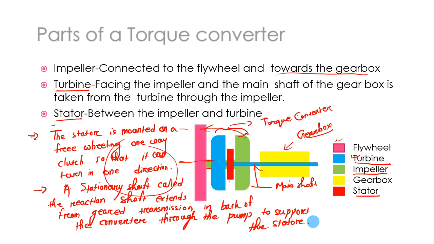Okay, and obviously the driven member here is the turbine, which faces the stator, and it is splined to the input shaft. The input shaft has a spline connection, and it rotates inside the reaction shaft and connects curved blades to project most of the oil into a hollow cylinder that is parallel to the axis of rotation.